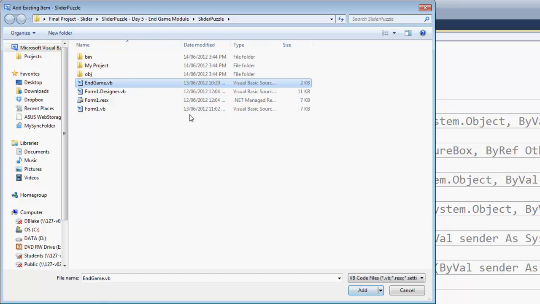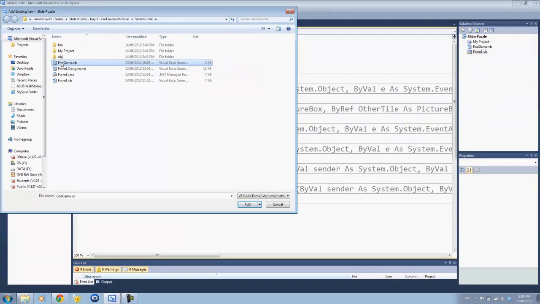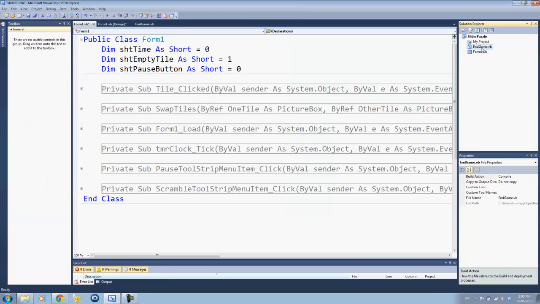And then what we're doing right now is we're going to add this code to our project. So you click on the endgame file and click on Add, and then over on the right hand side a new file will appear under your project view. You look at your project tree over here. There's your Form 1, which is where your form is designed. Your game itself, the visual part of your game, is there, plus the code part of your game, and you've now added this endgame code as well. Now what we're going to do with this endgame code is use it to track whether your player has actually solved the puzzle or not.